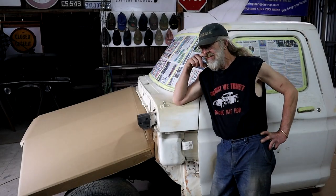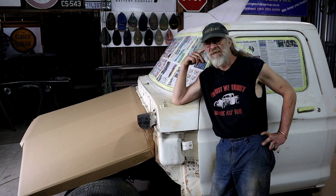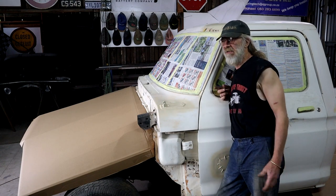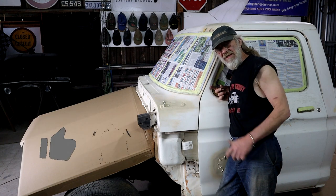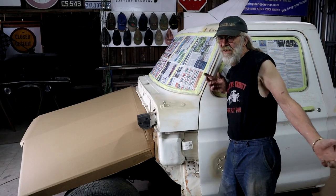There are a lot of folks out there against fake patina and I can understand that — it's not a real thing. But not all of us are blessed to find trucks with nice patina. Like I said, this is what I've got. I have seen some fake patina jobs out there that are actually done very well, so I'm going to give it a shot. There's only one way to find out.